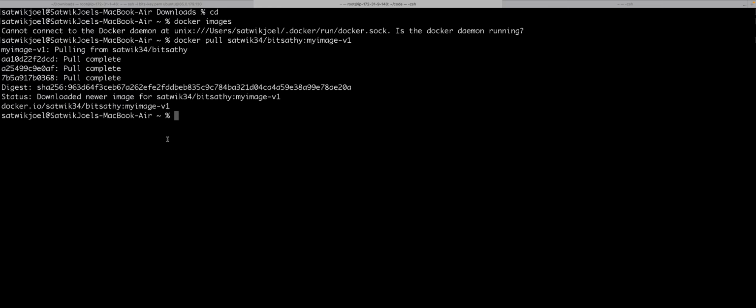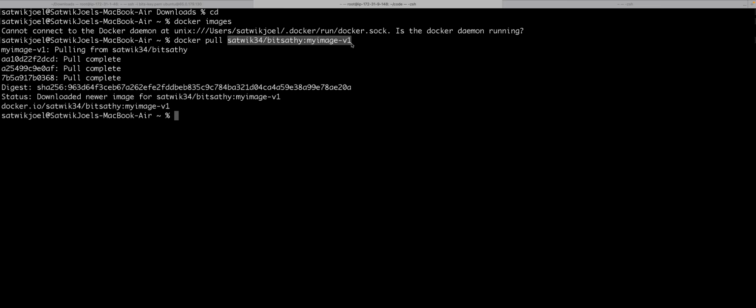Even if you want, you can pull the image with docker pull and the image ID. If you are running Docker now, you can directly pull, convert it into a container and test the application. So this is how you push your image to Docker Hub.